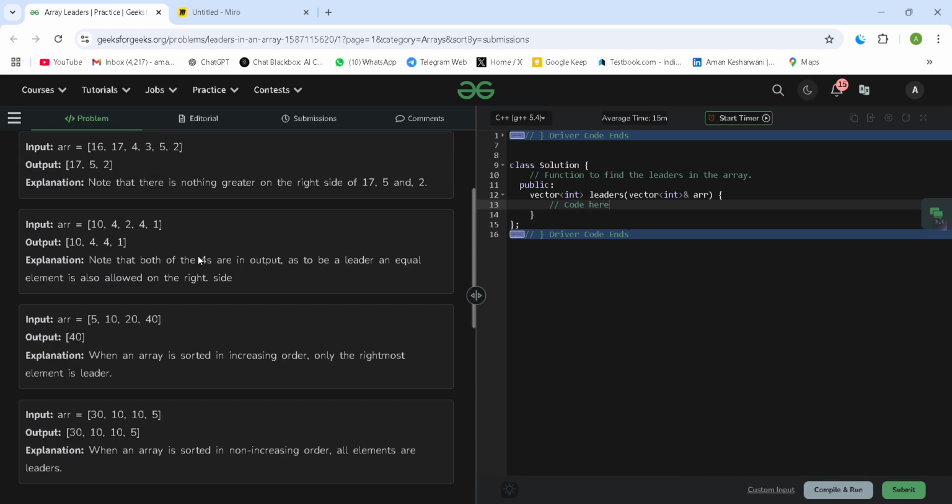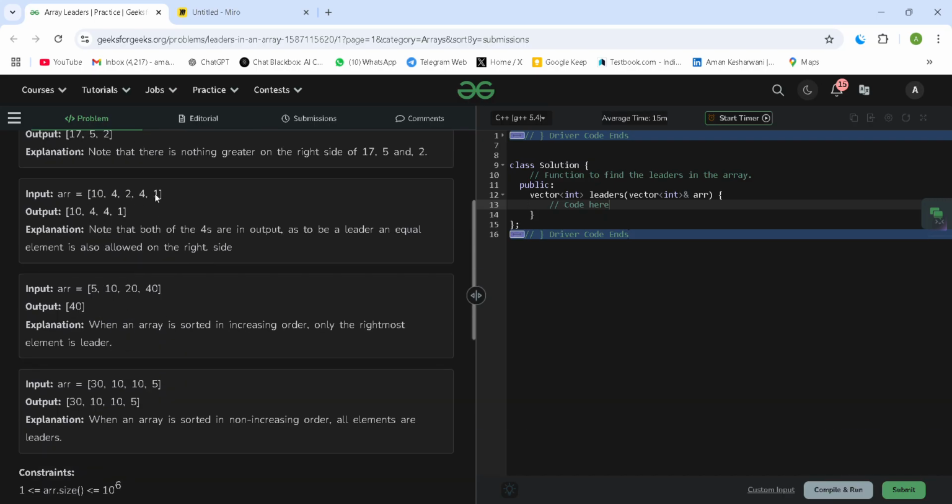If we take this example, in this example 1 is considered as our leader element because no element is present to the right of 1, and 4 is our leader element because there is no element greater than 4 to the right of 4. 2 is not our leader element because 4 is greater than 2, and the next 4 is considered as our leader element because no one is greater than this 4.